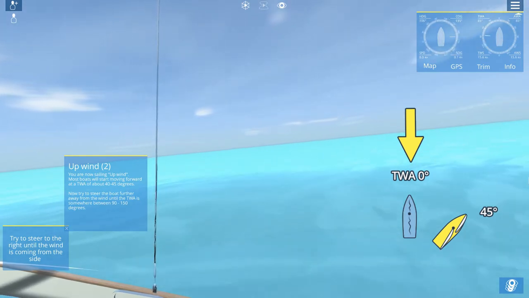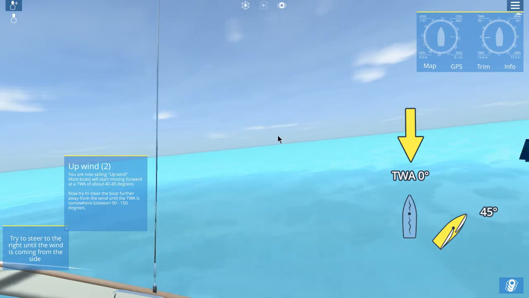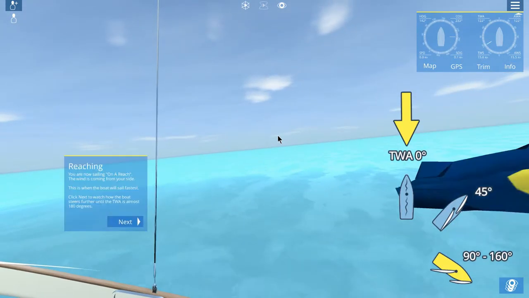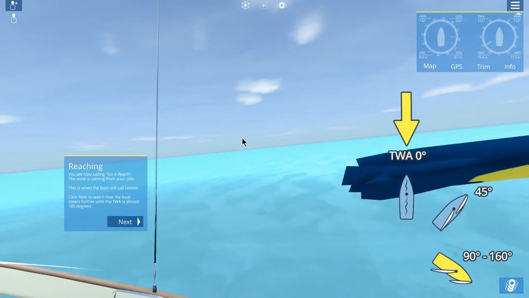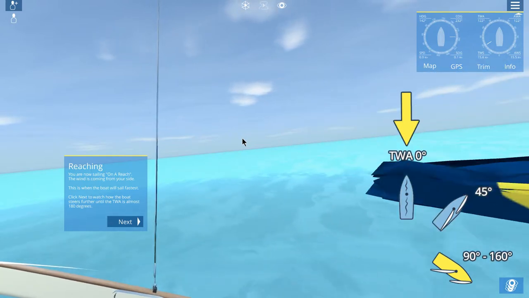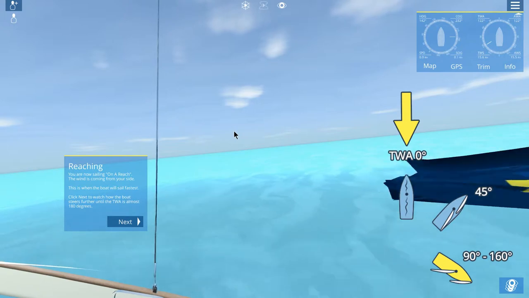Okay, something moved over there. That's the flag in the stern. So I'm looking straight off that third direction. Okay, so I've done that. Now I'm past a 90 degree angle. Actually, I'm 120 to the wind.